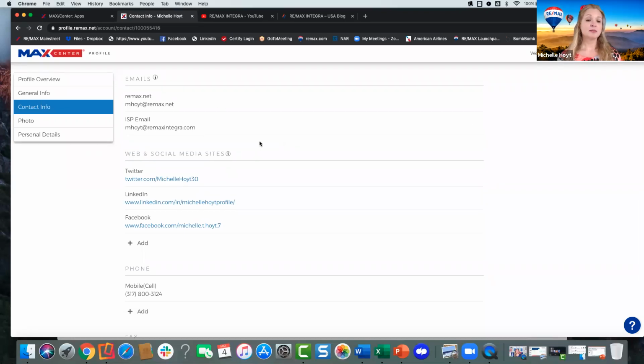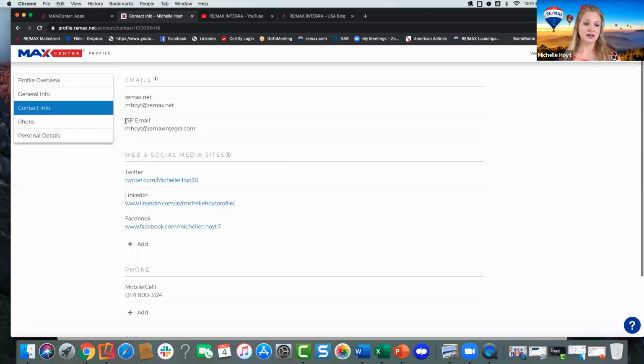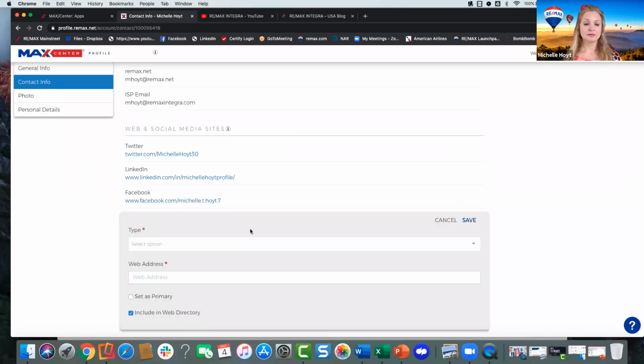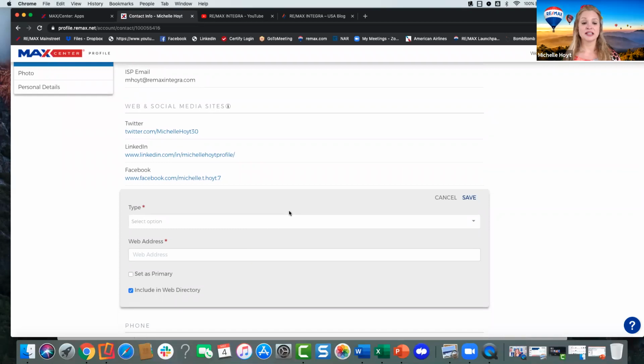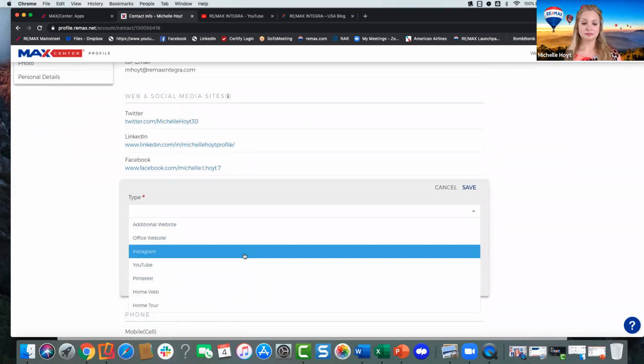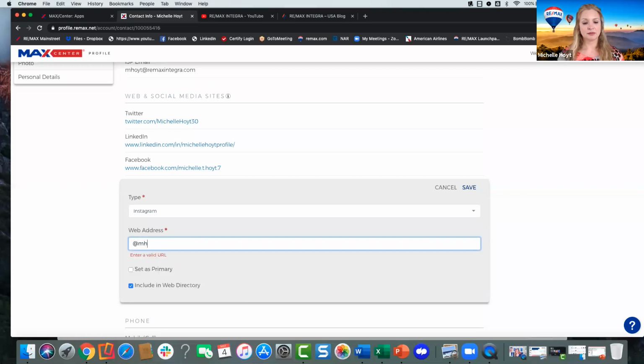Now, some of you might use remax.net on your signs, business cards, and similar, but I just want to let you know. The middle section here, we are in contact info, we're editing our Max Center profile. So we've got Twitter, LinkedIn, Facebook, and just added, you'll see all these different options. So let's say that you want to add another one of your social profiles or, like I said, your personal URL. But Instagram is available. So if you go Instagram, then you want to put your address. So I'll do mine, and maybe that's not the right one. I'll probably have to fill in the whole thing.